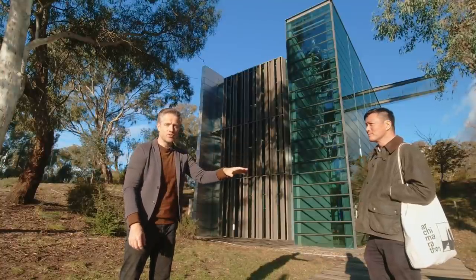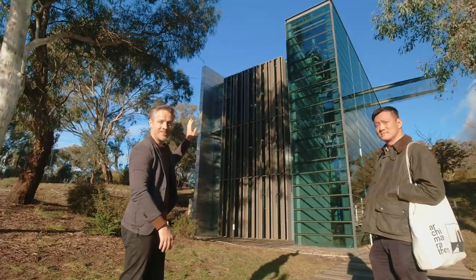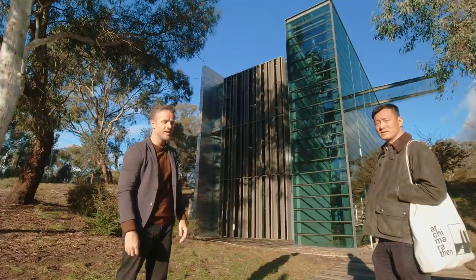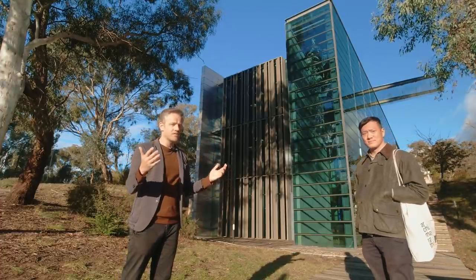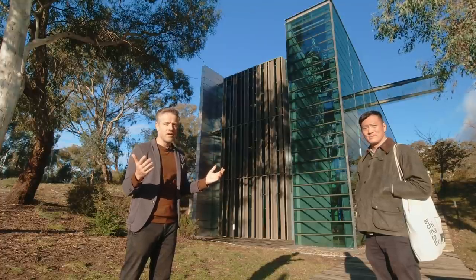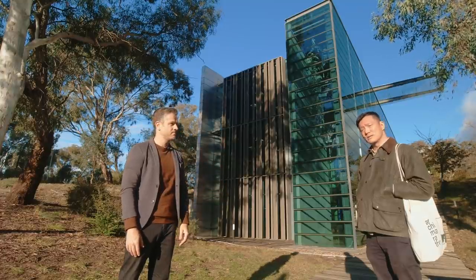As you've pointed out, and I'm sure we will talk about further, it is transparent, both metaphorically, but also, you know, in real terms. You can see straight into all of the offices from the outside. And that says a lot about the value of the democracy. Absolutely. Value in a democratic, transparent society, and not living in this paranoid fantasy where we need to hide from each other. I love this as an idea and as a built outcome. So let's go and have a look.